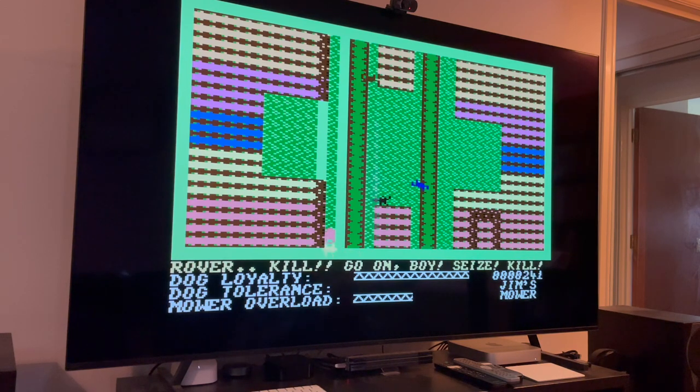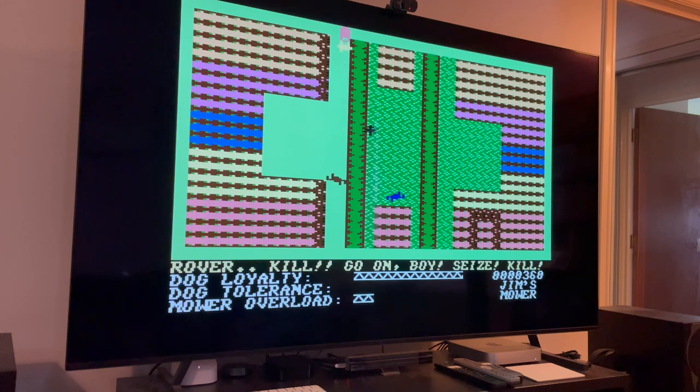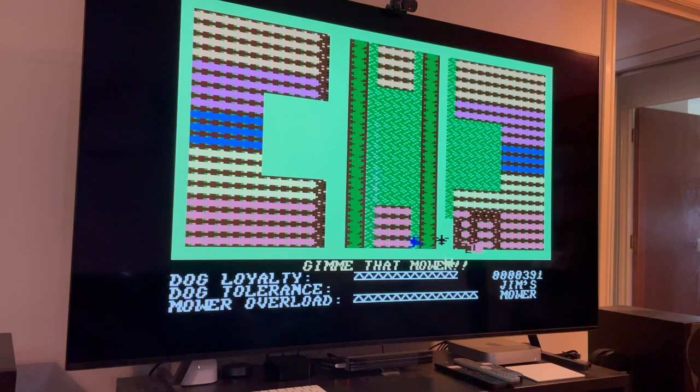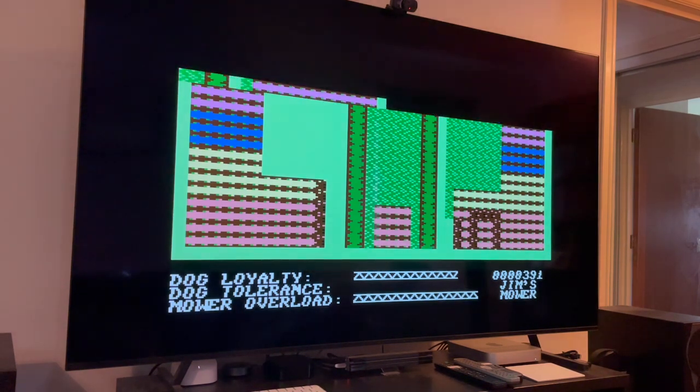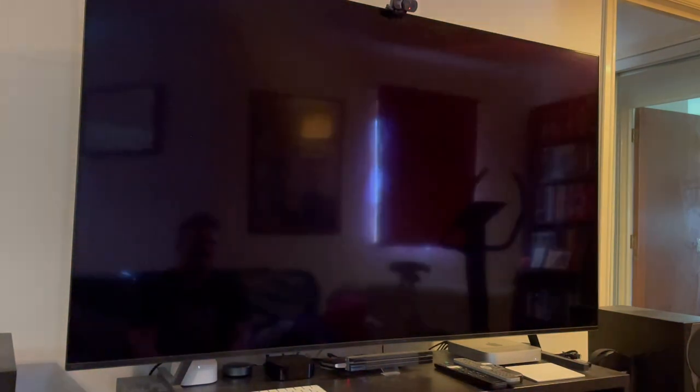Get them, dog. So I'm trying to cut the grass, basically, and I've accidentally run over some flowers, which are these colored bars. On the Commodore 64, you can tell that they're actually flowers. Rover, kill him. So one of these guys is the guy whose dog didn't like my mower. Oh! Took it back. Outrageous.